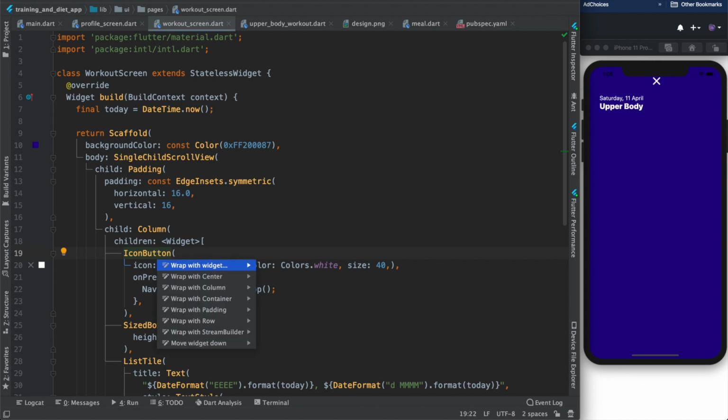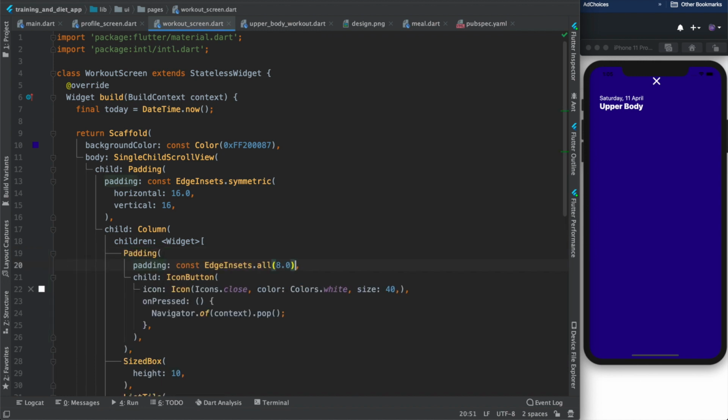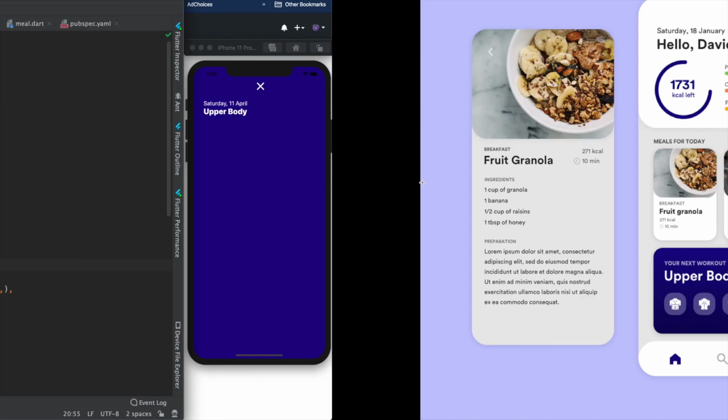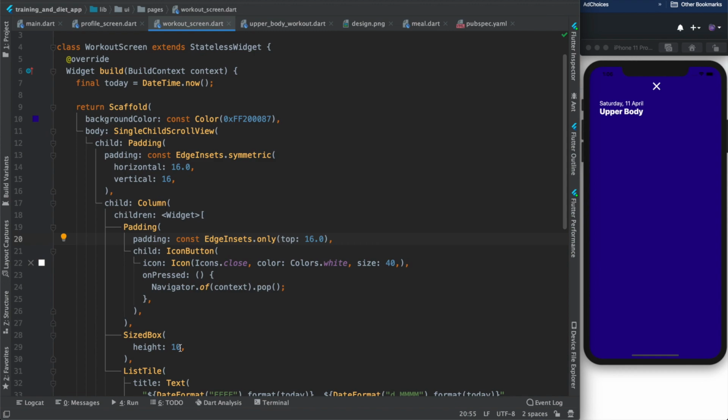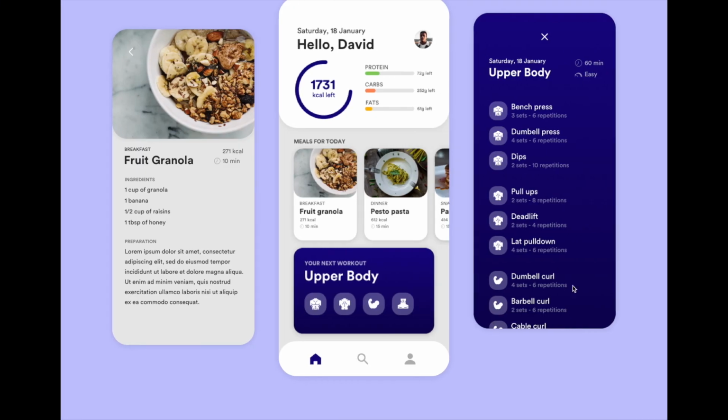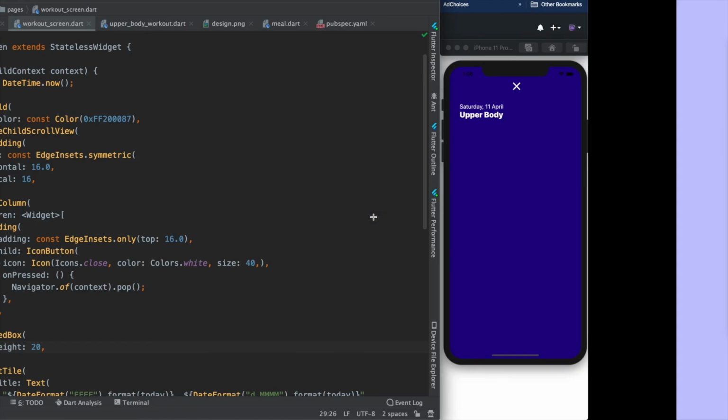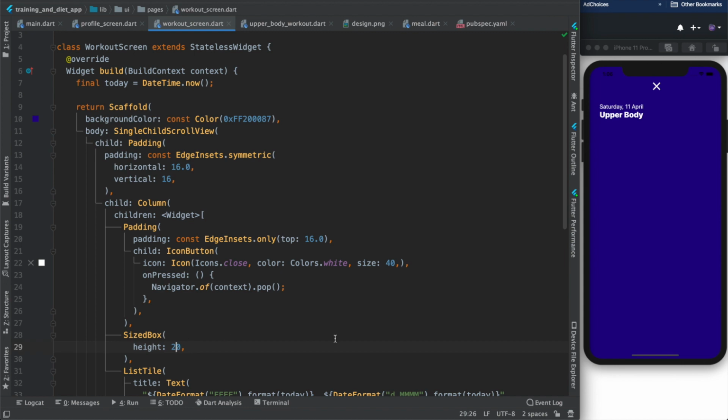So we can wrap this icon button itself in some padding, so that we don't mess with the vertical padding anymore, and we only play with the top padding for this button, which can be 8 or 16. Okay, this looks nice. Now we have to increase the gap between these two a little bit, which is 20. It might sound like a lot, but 20 is okay. Let's keep it as it is.